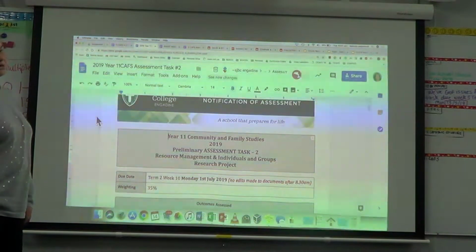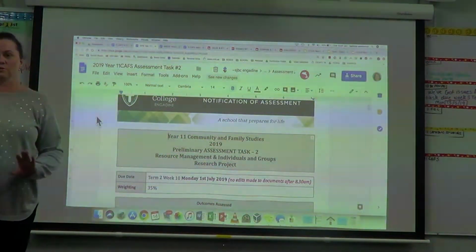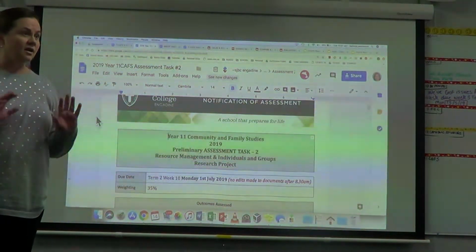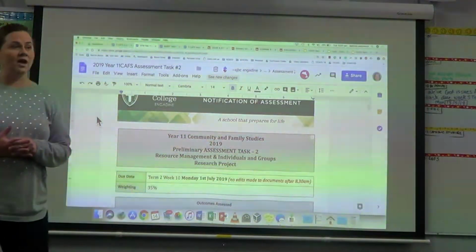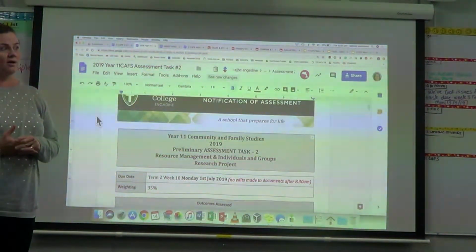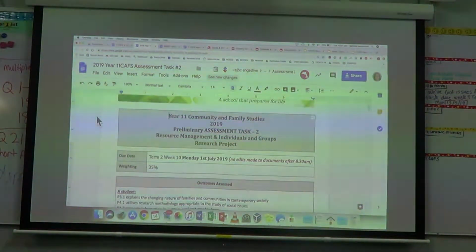It is a research-based sort of project. Understanding though, I will go through and explain to you that we're not actually carrying out any research for this task, we're actually just setting up the research. We'll carry out research when we do our IRPs in Year 12. This is practice leading up to that task in Year 12.